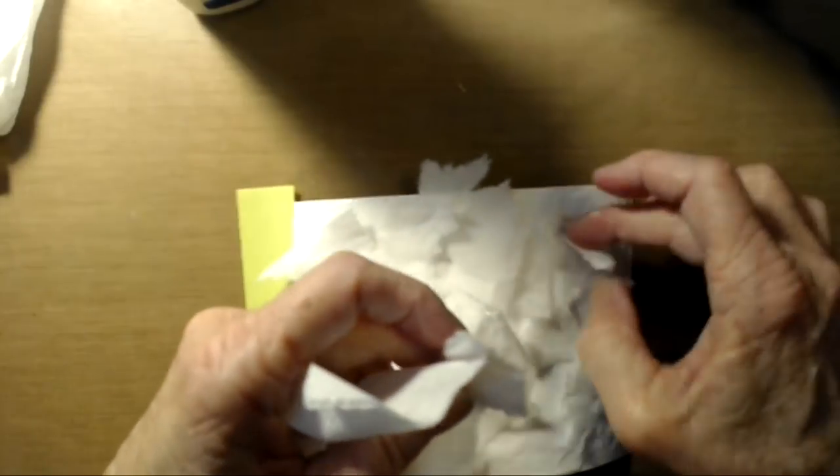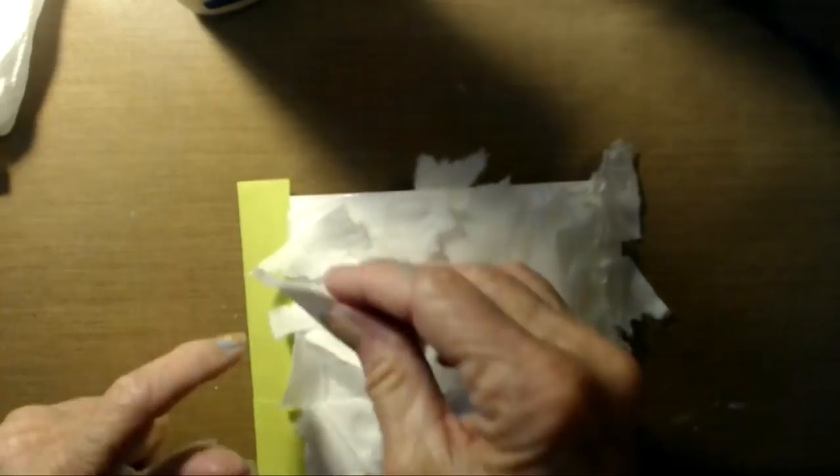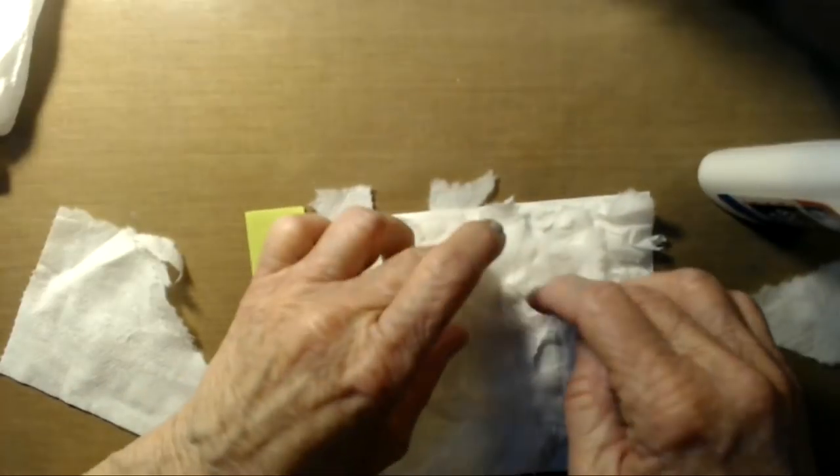All right. I want that not to curl. I'm trying not to get glue on my hands because you know what's going to happen. It just happened. Oh, well. I should have gotten a wet rag when I was over there. Paper towel might be fun too, just because the paper towel would have more texture to it, its own self, you know. All right. Here we go. The hands are in the glue now. There's no going back. This is it.